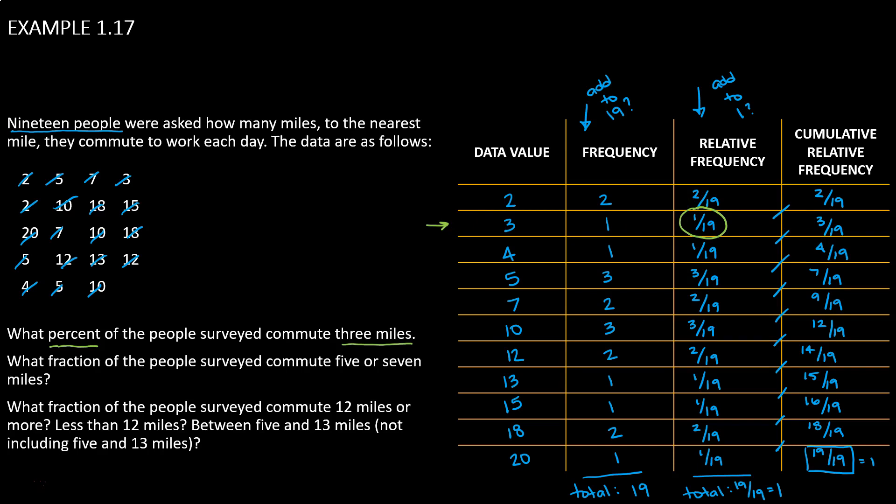You can just pull up any calculator, type in 1 divided by 19. That will give you a decimal. We're going to need to round here, and our general rounding rule is always go twice as many place values as your original data. Our original data is whole numbers, so we're going to stop at the whole number point for our data. But when we do calculations, we should keep at least twice that many decimal places, so we're going to take it out to the tenths place.